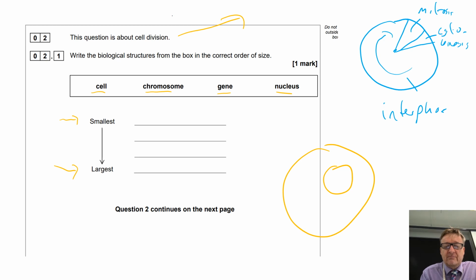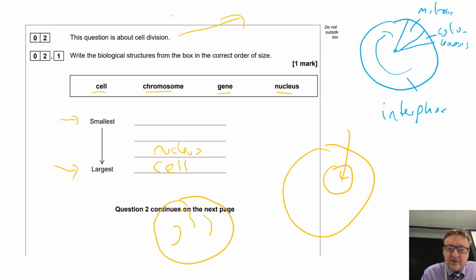Now, my logical brain says biggest first. Okay, so I'm going to start big. So which is the biggest one out of all these? I've just drawn it, a cell. Inside the cell, I've then got the nucleus. Inside the nucleus, if I zoom in on the nucleus, I've got those little strandy things. And what those strandy things are, chromosomes. If I then zoom in on a chromosome, each one of these little tiny bits on there is a gene. There you go, smallest to largest.